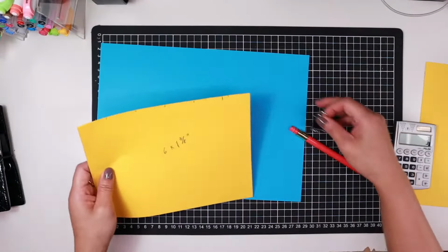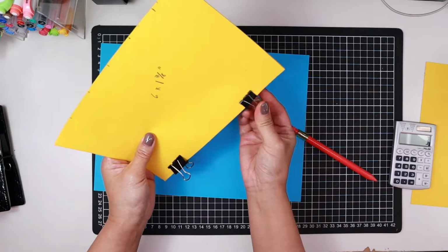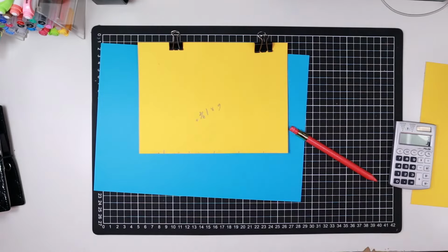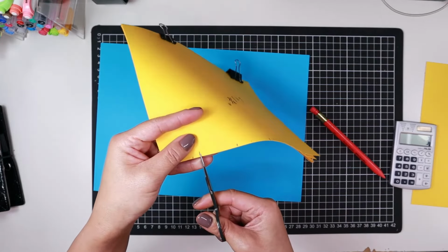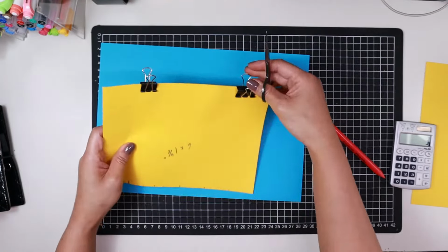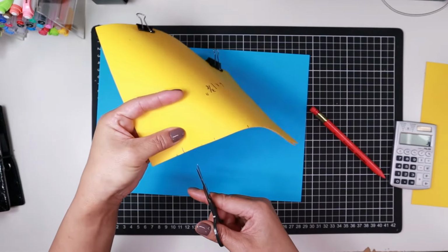I just grab little bulldog clips to keep the sheets together. Now what you're going to do with these markings is make a little snippet, the tiniest of little snippets. Now if you do cut your laminated sheet, they do slide, so you might want to add 2 more bulldog clips there, or just keep it really tight.